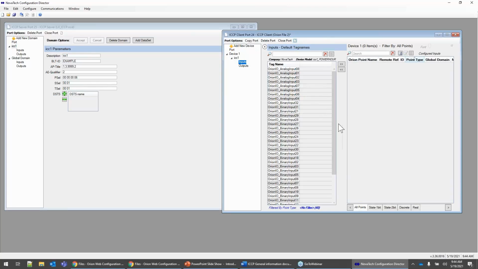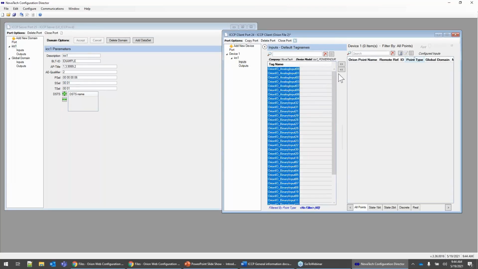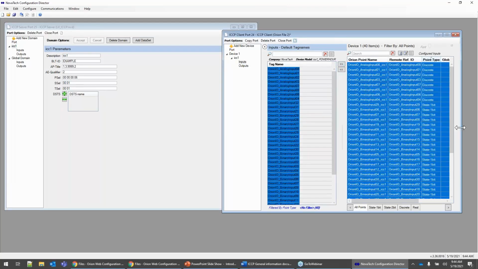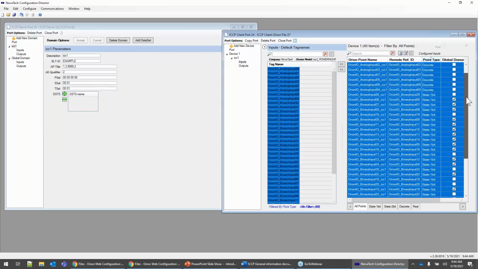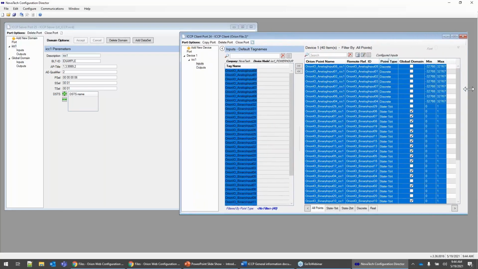And now it's just a matter of going to my inputs. I'm just going to select everything, throw them over to the right. Again, you'll notice everything is in here with some extra stuff that we may have forgotten. We did have some of those points we put in initially within the global domain as well.